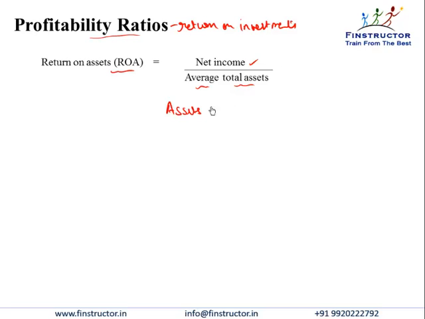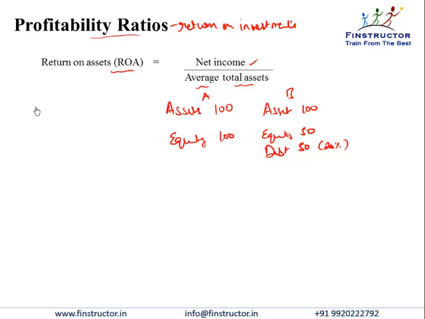And let's understand an example. So let's assume that company A has assets worth $100 and has been funded completely by equity of $100. Company B is in the same business, has the same asset worth $100, but chose to fund it partly by equity and partly by debt. Let's assume that the interest on this debt is 20%. Now the sales for company A and the sales for company B will both be the same because the asset is the same, it's operating the same way, the markets, the business, everything is the same. So A does $100 worth of sales and so does B.